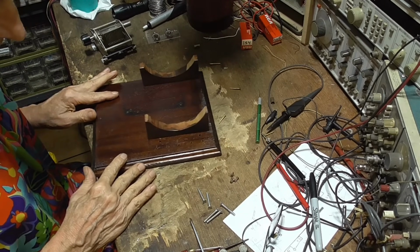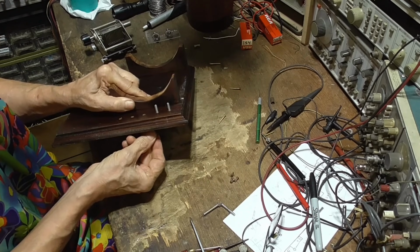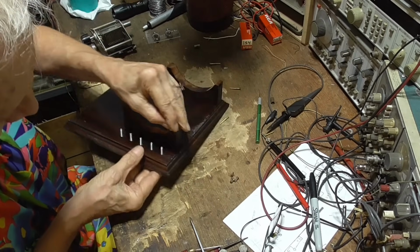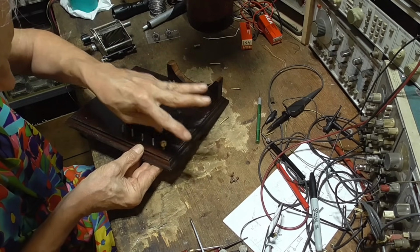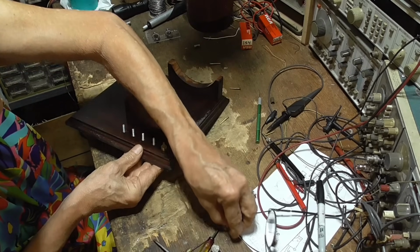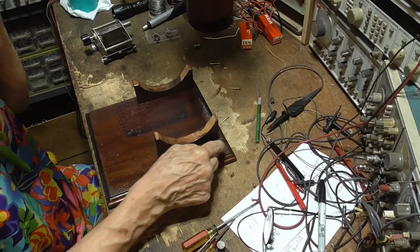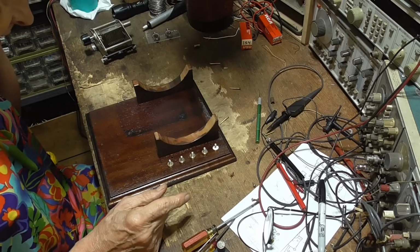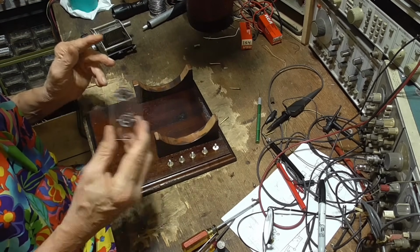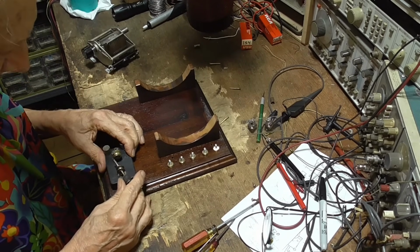Okay. Next, we got a whole bunch of terminals. These will go next. I'm just going to stick them in loose because we're going to have to put wires on them. Okay, that's for the power supply and that's for the headphones. Okay, we're not ready to mount the tube housing yet. These we're going to wire first. We have to wire up the pins first, then we'll mount that. But it'll fit in there. Okay, next we got the tuning condenser, which goes right here.